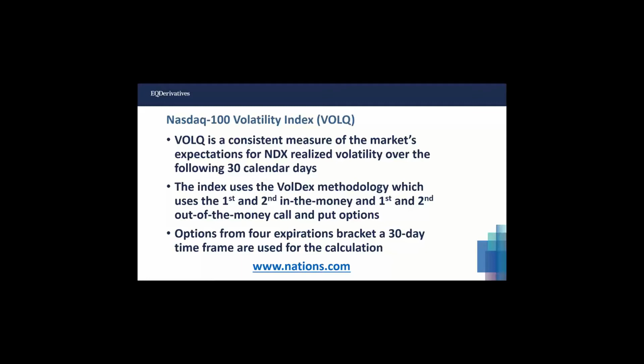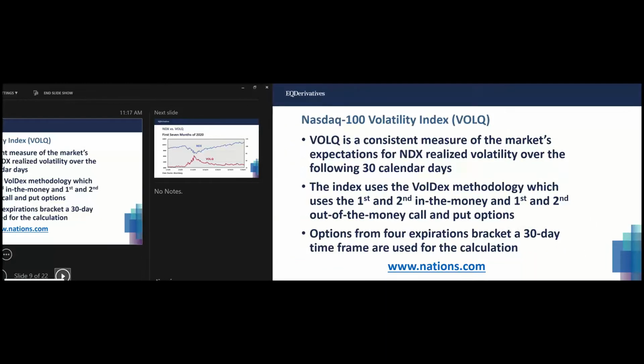Now, I did throw out there that there's VXN. I did recently do a quick comparison of VolQ versus VXN, and typically VXN is at a higher level than VolQ. That's just because VXN uses farther out of the money option contracts than VolQ does, and at the money implied volatility, especially on the put side for broad-based index options, is typically lower than out of the money implied volatility. So typically VolQ is a little bit lower. Actually, VolQ's price level is usually pretty close to VIX, sometimes at a discount and sometimes at a premium to VIX.